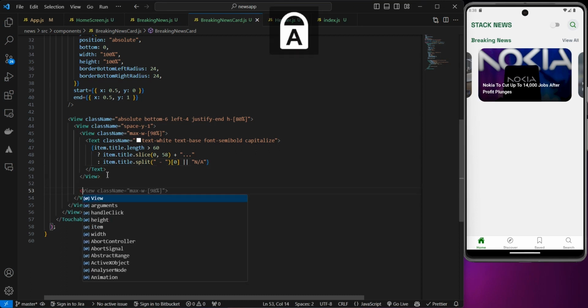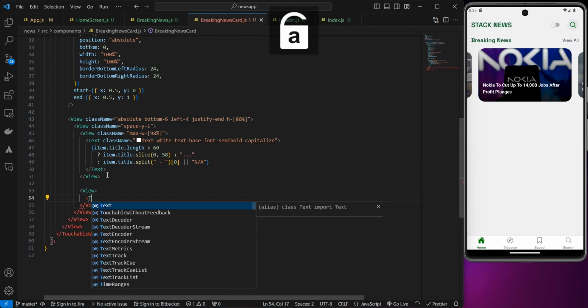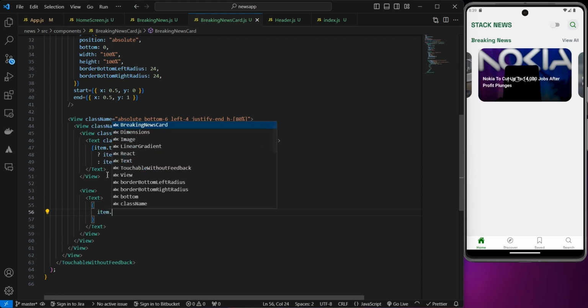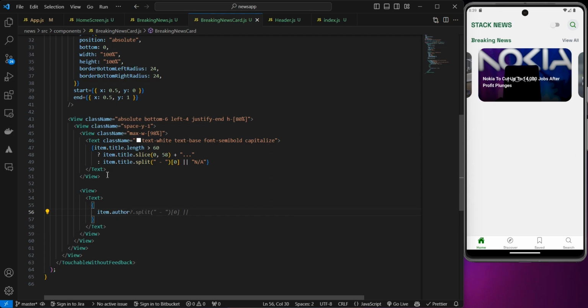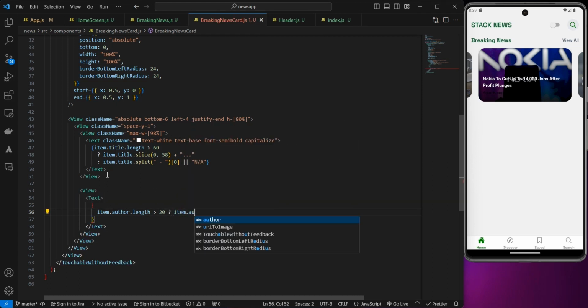So after this, I'm also going to have a view, and this view is going to have a text inside. And this text is going to be saying, I want to have the item dot author, and if the length is greater than 20, I want to show the item dot author.